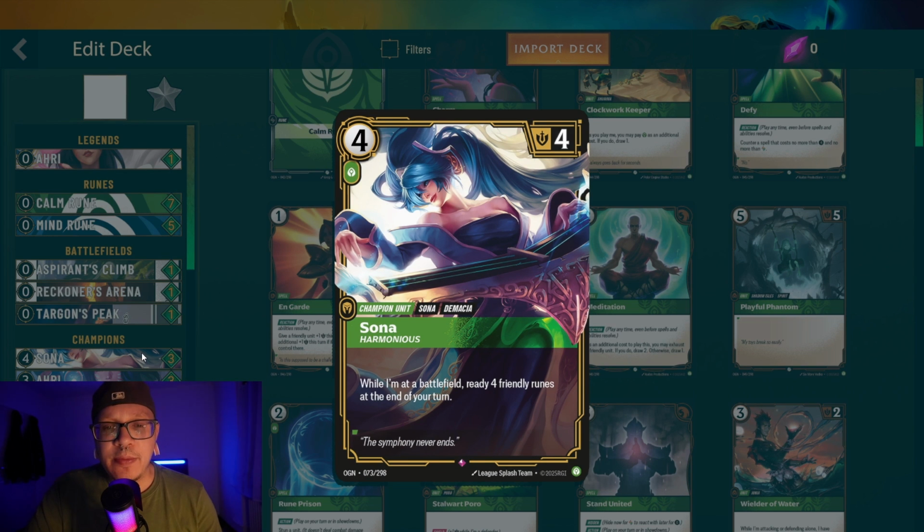Sona is the backbone of this deck. It is probably, in my opinion, one of the best cards in the game, honestly. Like, top 5 best cards. So for 4 power, for 4 might, Sona reads, when I'm at a battlefield, ready 4 friendly runes at the end of your turn. So, on your turn, you're playing things, and you have 4. And we're running a lot of cheap spells, so it is very, very scary for your opponent.